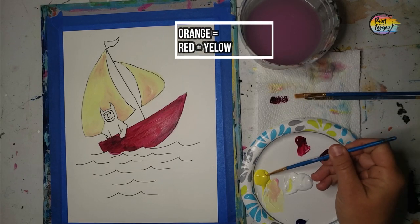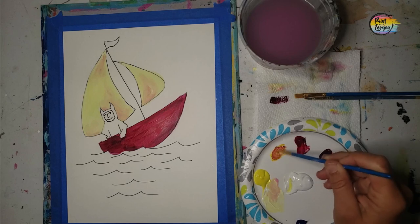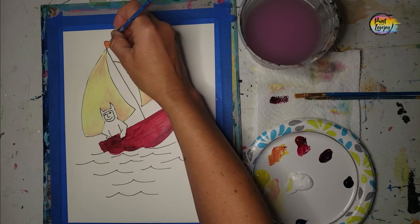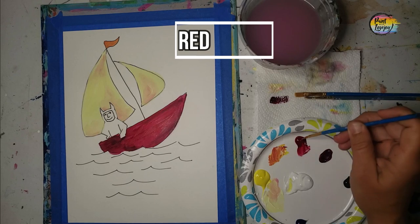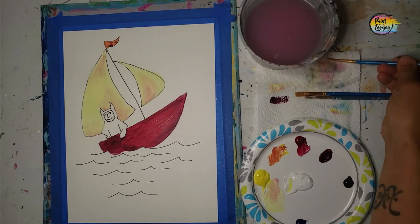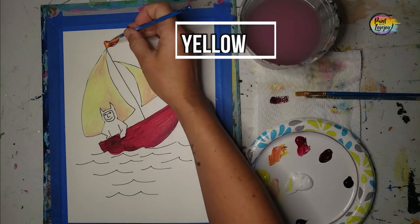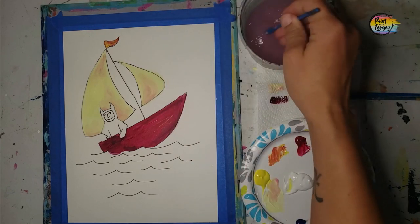Take a progress photo. We're going to be moving down to the pointy brush for a little more detail. I'm going to make an orange — start with the yellow, and then add a tiny amount of red to make the shade of orange that you like. It does not have to match mine. If you have a tube of orange, you're more than welcome to use that directly. Here we're going to take a little bit of red and add some shadow elements into the little flag on the top of the boat. Wipe that brush off after placing a little bit of red, then with light pressure go back and soften the lines. Here I'm taking some direct yellow and putting it on the left side of the flag to give a few different values and shades.